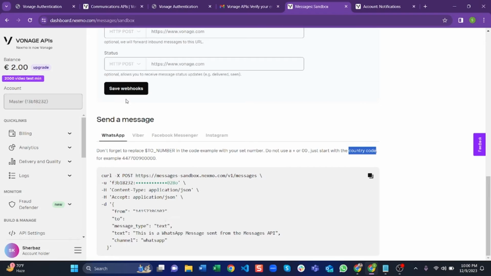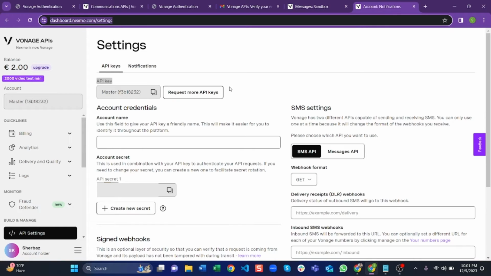Like that. One more thing to notice is the authorization header, which is first this one. What is this? This is actually your API key, and the rest is your secret key. I'll let you know where to find it. We have to click on API settings on the left hand side. This link will open up. Here at the top, you can see the API key.